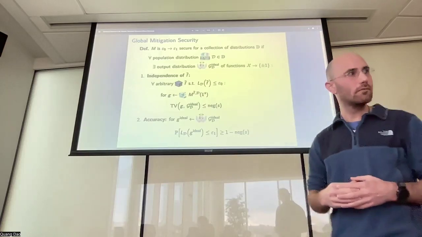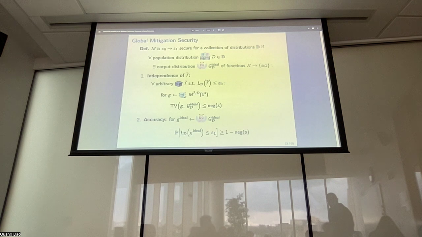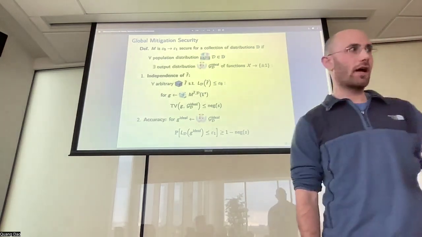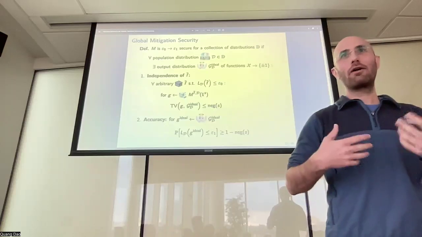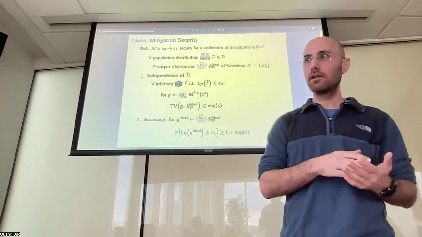So does this require somebody who's producing to know what G is? For example, if my goal is to specify G-ideal and I'm the IRS, maybe I can't do it, because if I could just specify the distribution, I could create a model. Right. So this definition hinges on what G-ideal is and how you define it. If I define G-ideal as a distribution that has backdoors in it, then I wouldn't feel very secure, right? So it all depends on how you define G-ideal.